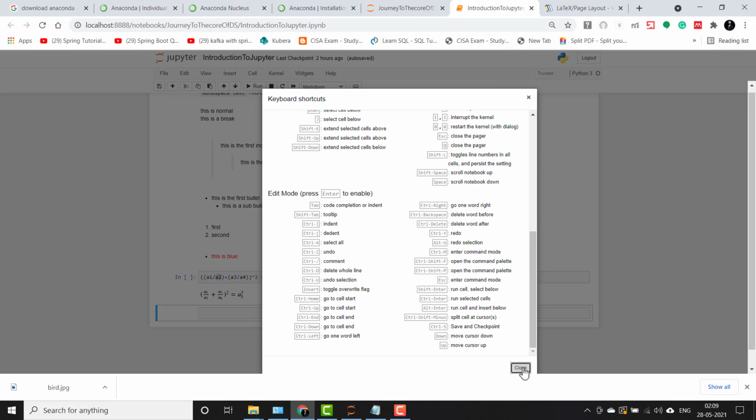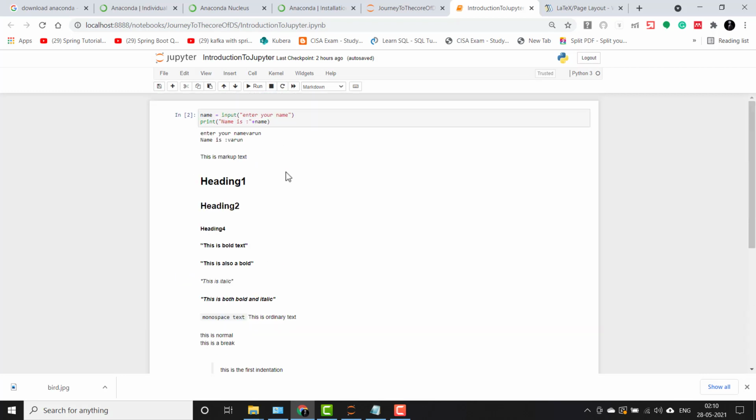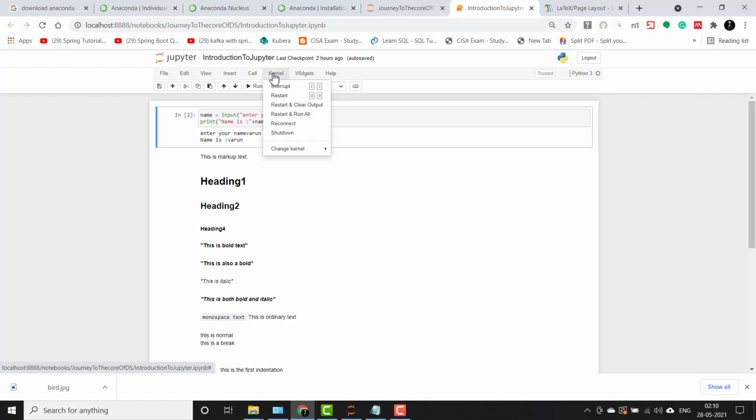So guys, this is it about Jupyter Notebook. You can get started, and if you want to execute the Jupyter Notebook in one go, there's one option I can tell you here. Just go to the first cell, get to the Kernel tab, and do a Restart and Run All.